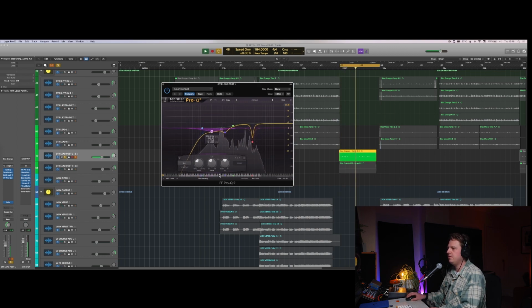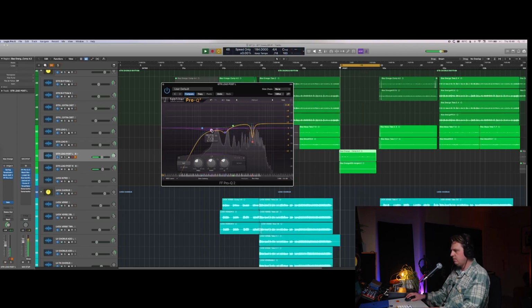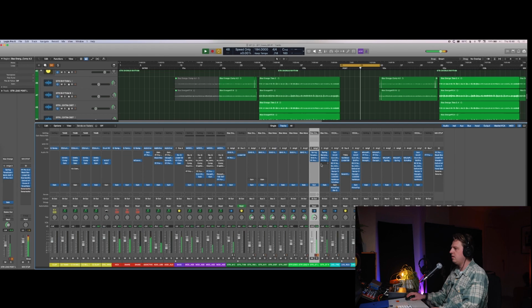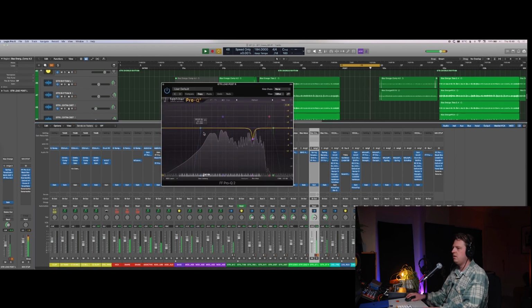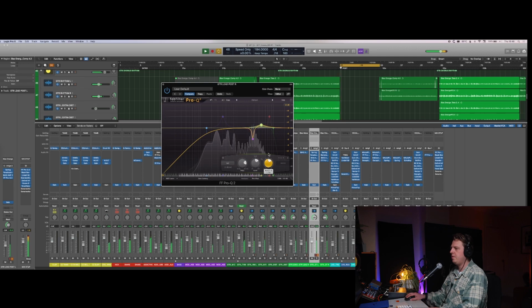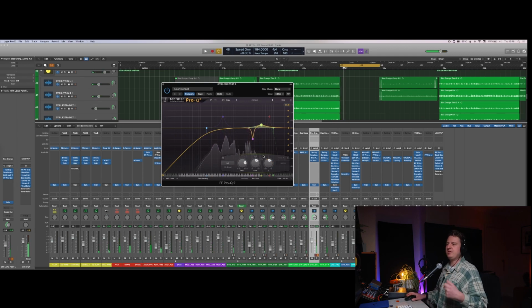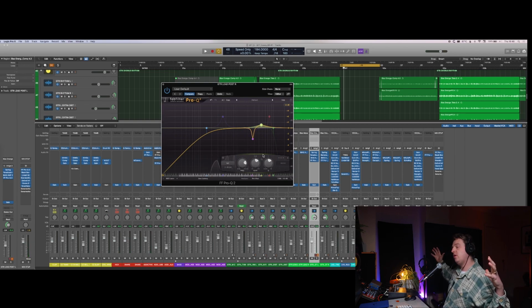No. Make it super wide. I'm EQing them differently because I think they're on different pickups, but also because I want them to be wide. So making them the same won't keep them wide.